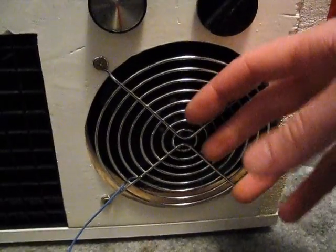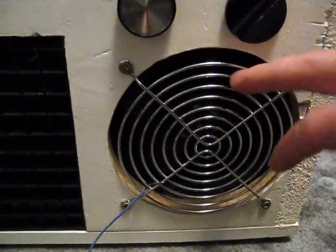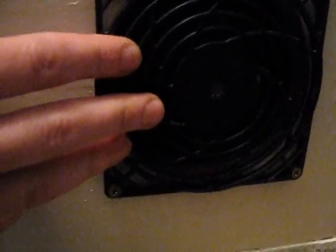Your front fan is a 120 millimeter 120 volt fan. This one here is also a 120 millimeter 120 volt fan. And there are two 24 volt computer fans — like copying machine fans that keep their power supplies cool. Your condenser — everything is made from scratch, no schematics or anything like that.